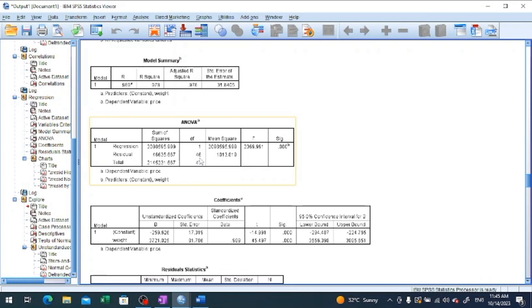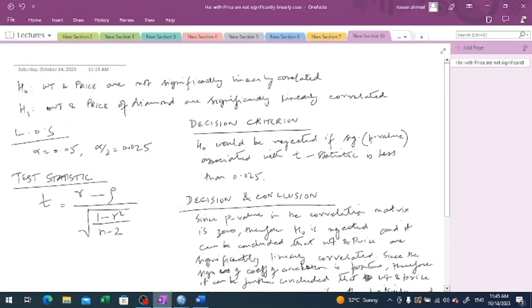So this is how we write down the F ratio formula. We get the mean sum of squares of regression when we divide the regression sum of squares by 1, its degrees of freedom, and we get the mean squared residual when we divide the residual sum of squares by its associated degrees of freedom. So I'm going to do the write up of this test now. How do we write up this test?